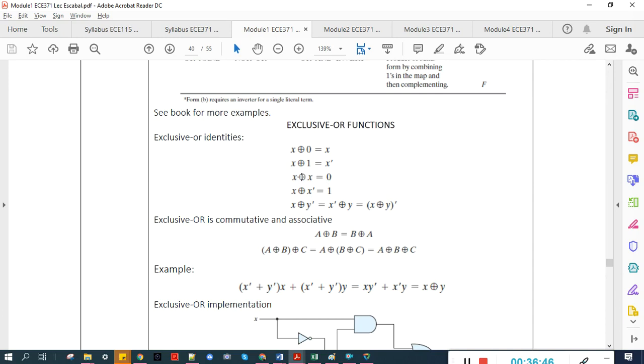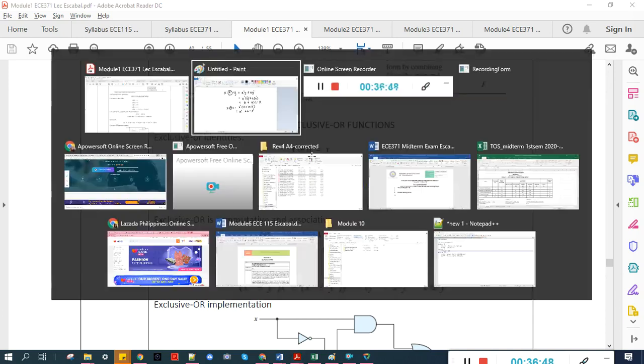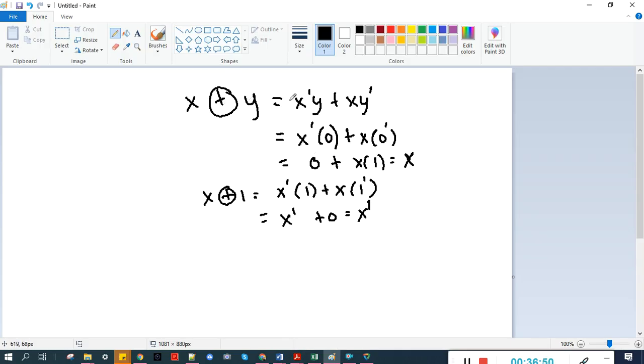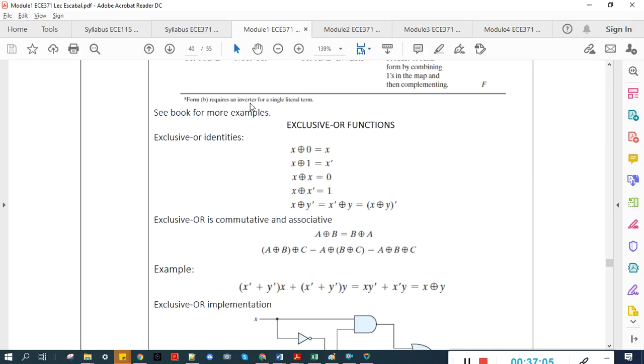It will always be 0 because we know that for x exclusive OR with y, we want that only one is high, the other is low. If x is high, y must be low, and if x is low, y must be high. So if we perform x exclusive OR with x, then both are the same.